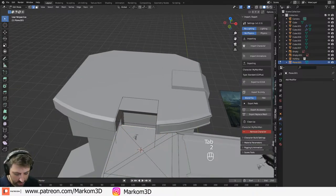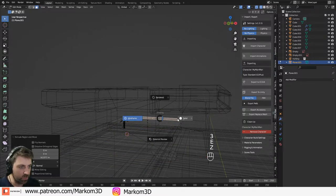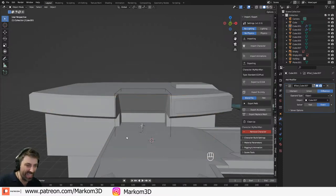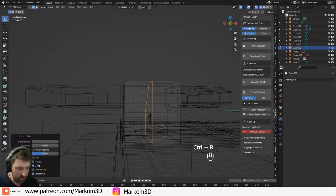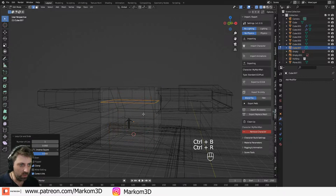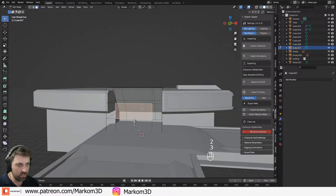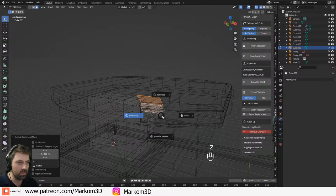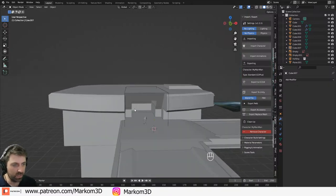Cool. I made this all solid, beautiful. Let's grab that, E to extrude, and we're just going to extend that into there. This will allow me to build another cutter, actually we'd probably just work on this cutter. There we go. From here, I'm going to put a loop cut, Control B, through here. Let's select these two edges, E to extrude along the Y axis. Nice, and there's our gateway into the object. Lovely.